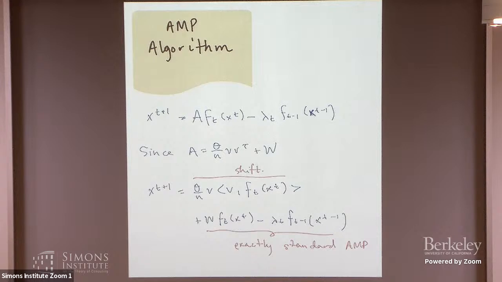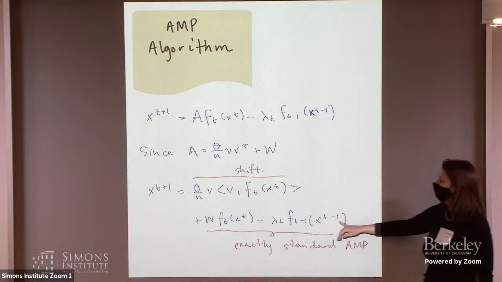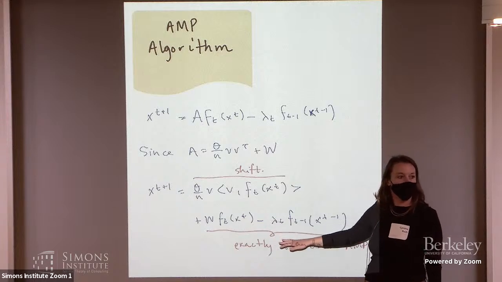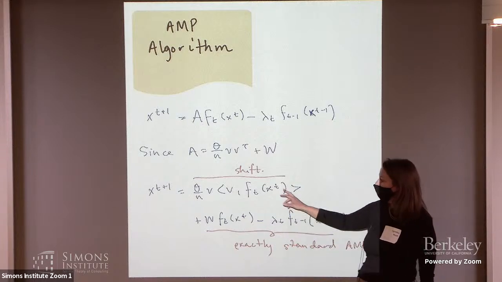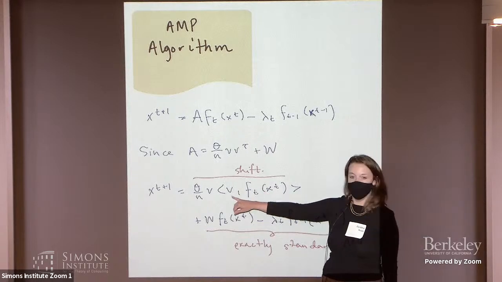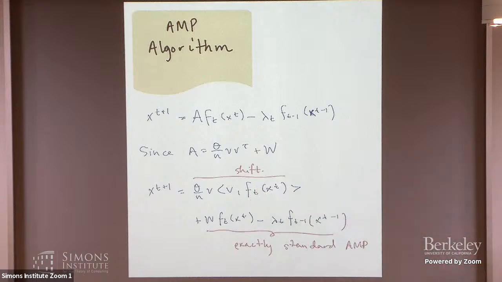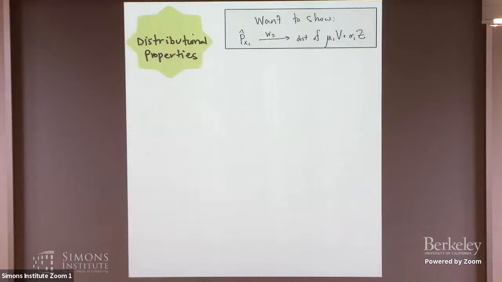And so what we might want to do now is see if we can guess the distributional properties of this recursion based on our knowledge of what happens with the standard recursion. It turns out we can do that. How do we do it? Well, this part we can characterize. It looks Gaussian, with variance determined by the state evolution. And then for this inner product, we can just appeal to the law of large numbers and get a concentration type result there. So let's go through this.